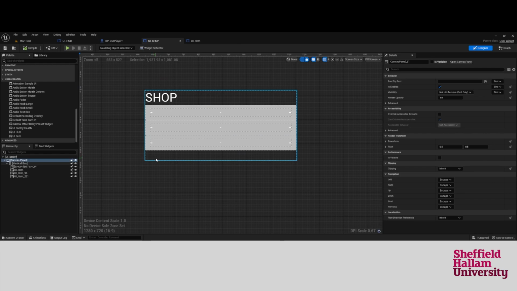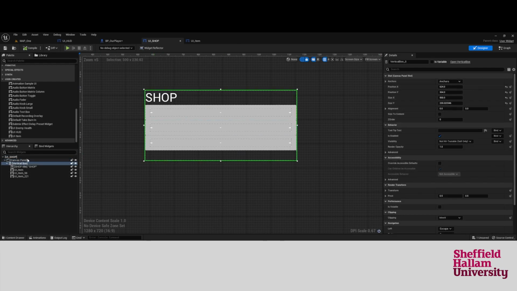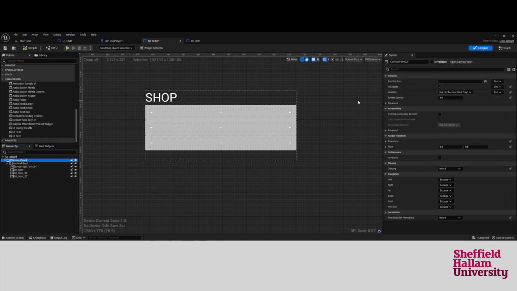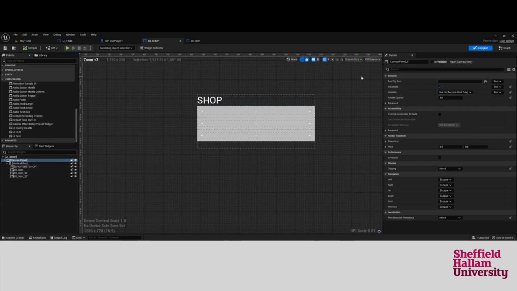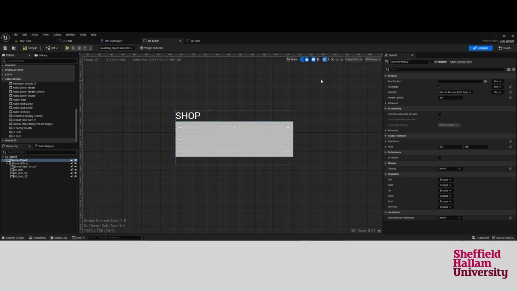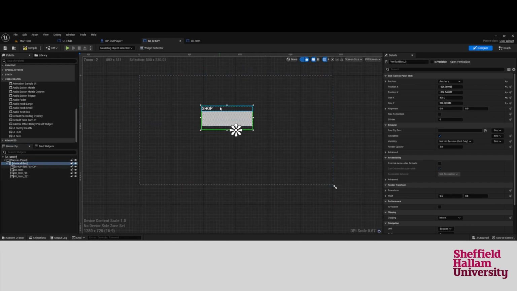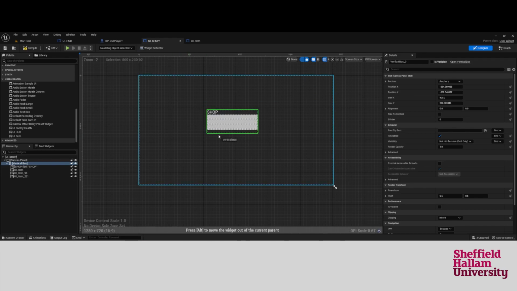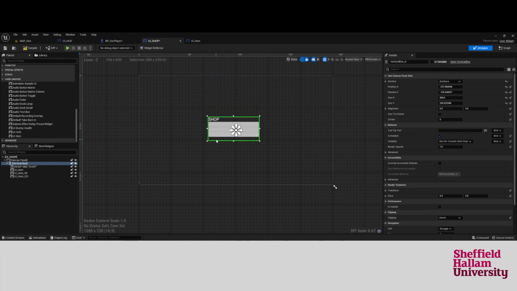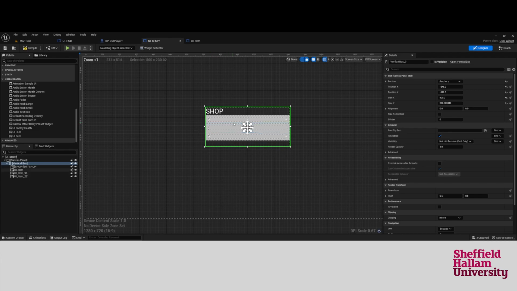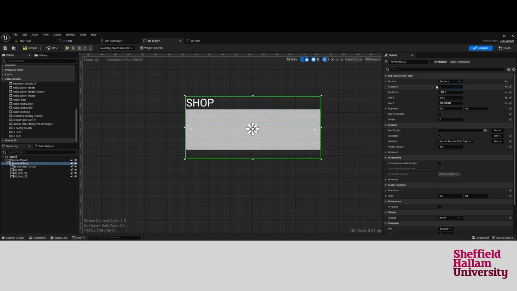If we go into the UI shop, in terms of the way that it's positioned, if you go to the canvas panel at the top, and if we actually change this canvas panel to be, oh, it's the full size of the screen anyway, that's okay. But the vertical box, if we change this to be anchored in the center, we can see there's the full size of the canvas panel. And if we drag this to more or less be in the middle, we just press left and right to make it a little bit neater and tidier. It's more or less centered. It probably needs to be minus 250 for it to be perfect. Minus 250, that's pretty much spot on.